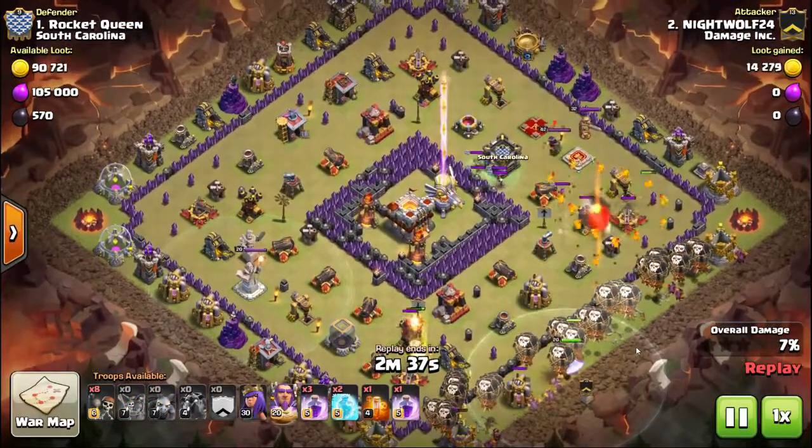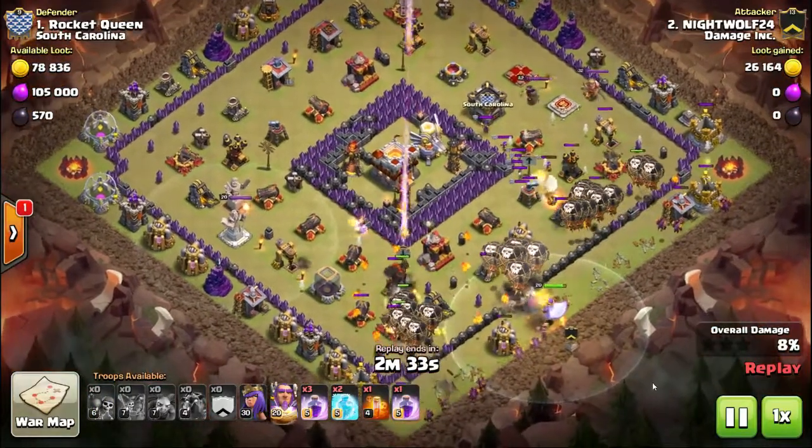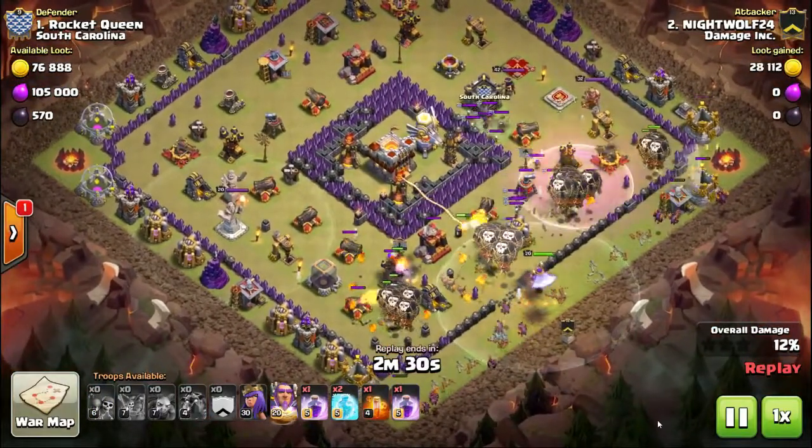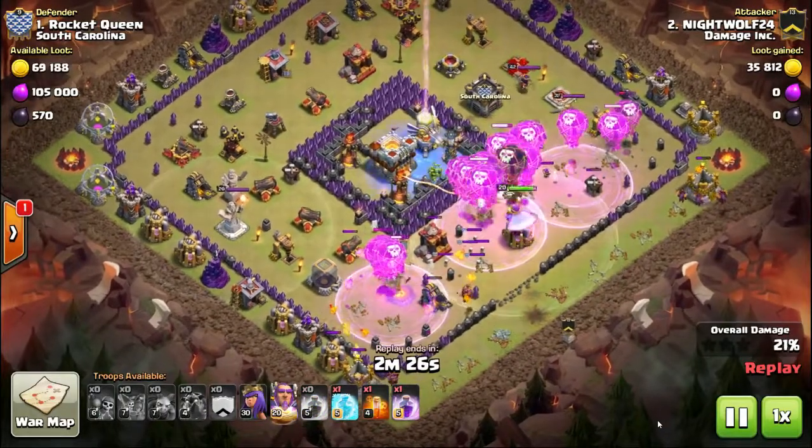This is a new guy to the clan, Nightwolf24. He's our number 2 guy, and let me tell you, he just smashes it at Town Hall 11. He's using a LavaLoon.